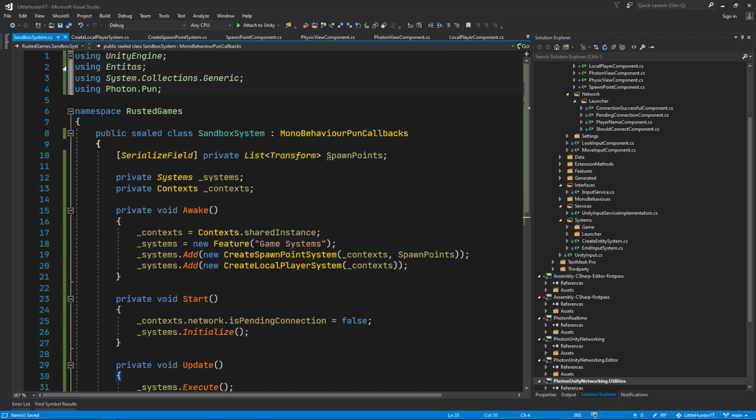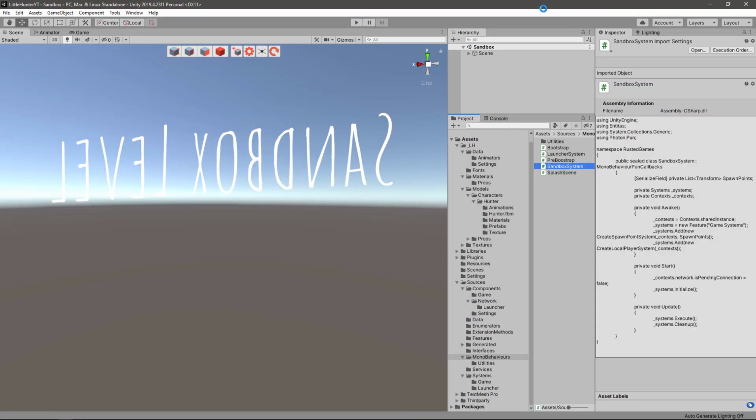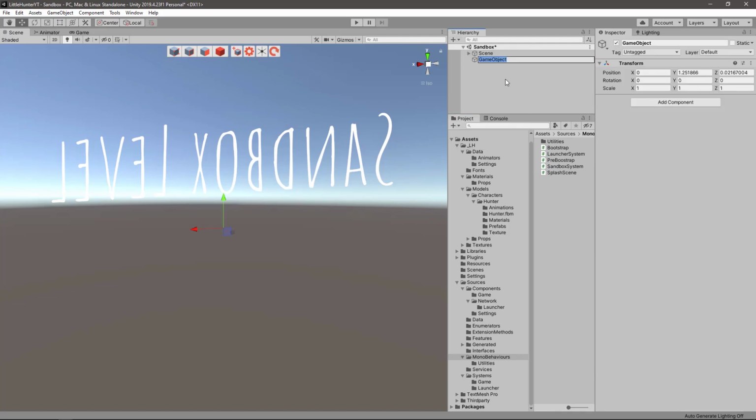Okie dokie. So let's go back to Unity, and after compile let's start making this level. So let's create an empty game object that will hold our systems.